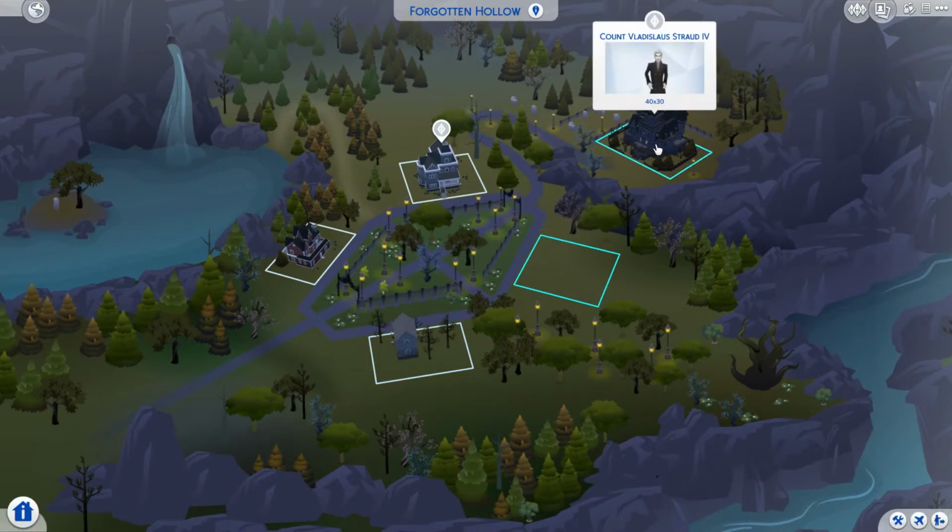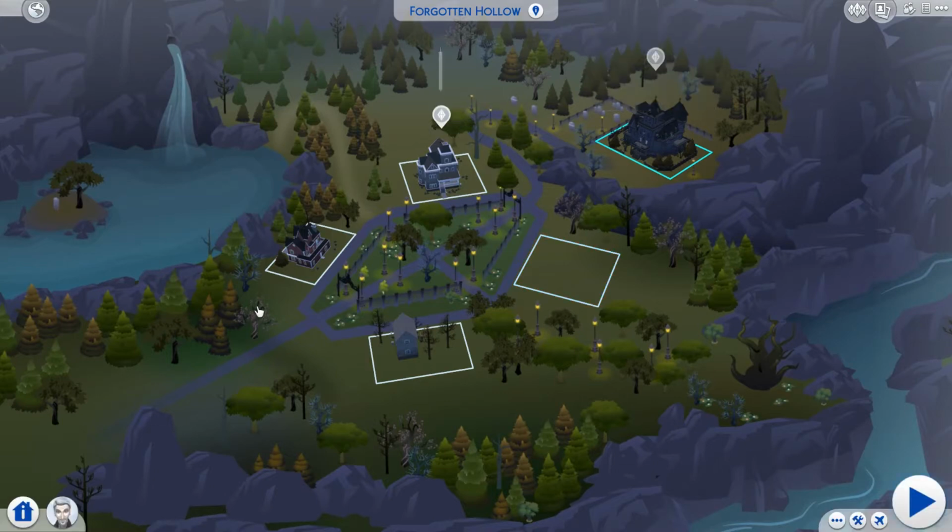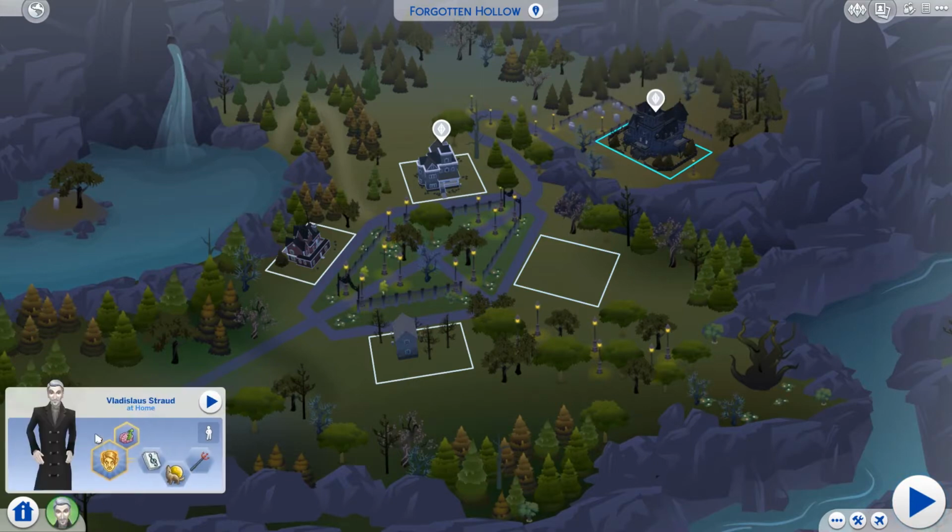And this is our very last one that we need to explore. This is Count Vladius Stroud the IV. I think the IV is 4. I'm not very good with my Roman numerals. I kind of suck at that. Let's meet Vladius Stroud. He is a master vampire. This sim wants to become a wise and powerful vampire. He has a quick learner trait. He is a music lover. He is a loner sim, and he is evil. So these two households do not really get along with each other.